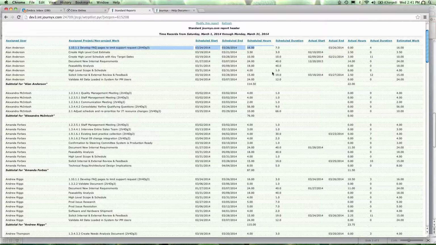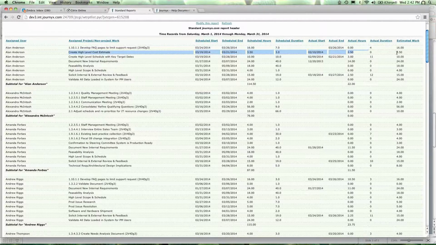It was covering a 7-day period, and we have no hours actually put in yet because this project has not actually begun. If we look at the one directly beneath it that started today, he's worked 2.5 hours on it. In fact, he got started a little bit early on that project, so we can see his actual start date was earlier than it was designed to begin, and then we can see how much estimated work remains as well.